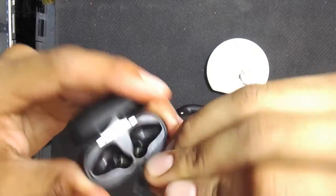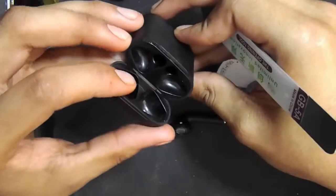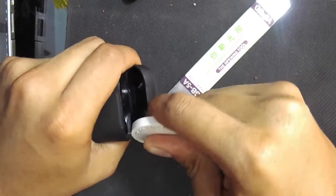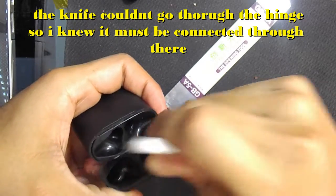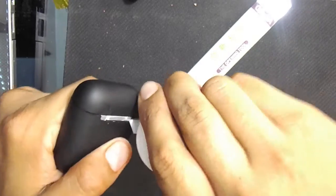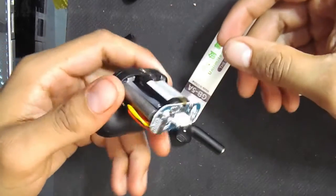Oops. Because I don't really know what I'm doing. I mean, there has to be a little way. There we go. Look at this. That's crazy. This is it.